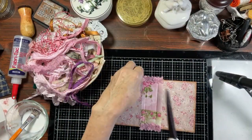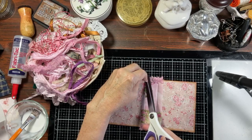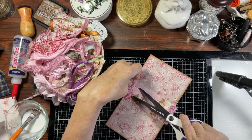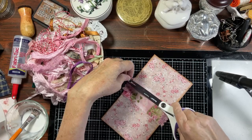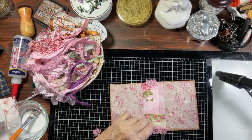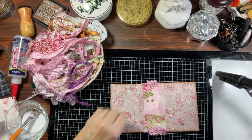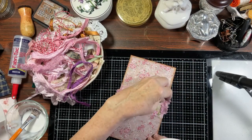Let's do that and see what that looks like. I think we are early enough with this to do that. And we can use these little pieces here for a tag or something like that. Our Fabrifix is not yet dry. These cute little pieces. So let's see what we've got.